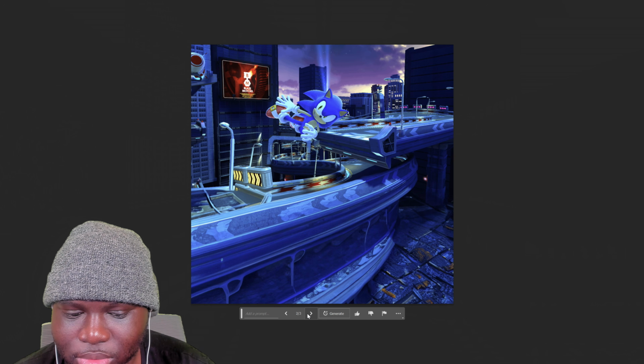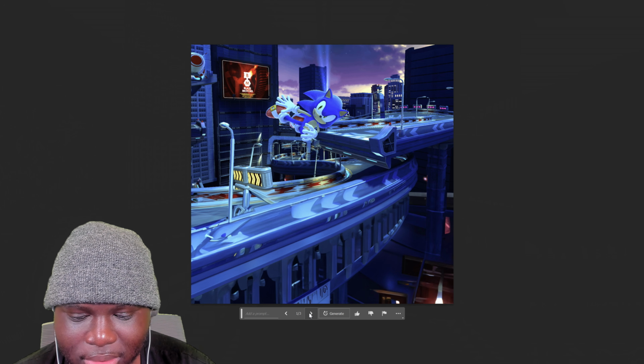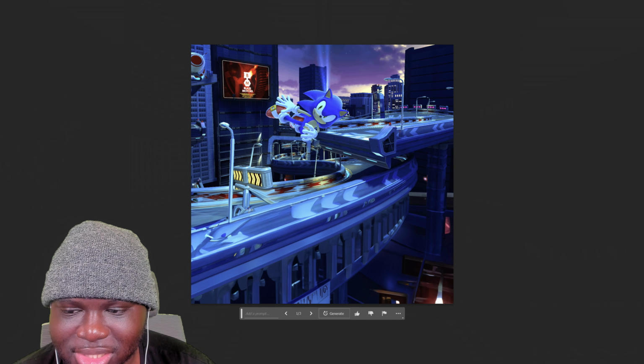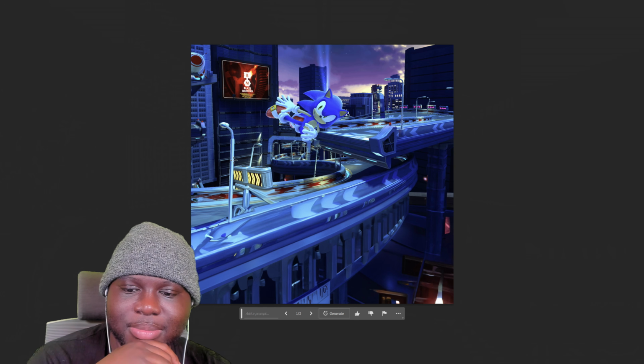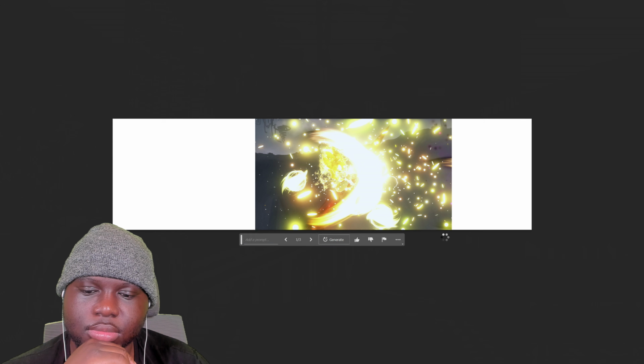Let's see option 2. Okay, option 2, the ground kind of messed up compared to option 1. Let's see option 3. Okay, option 3 is a bit mangled. But yeah, option 1, if you fix the sign, is a pretty decent attempt. Oh, this is a sick shot. Look at this, man. I hope this one works.